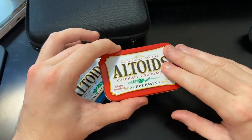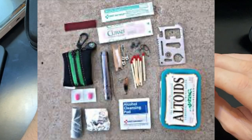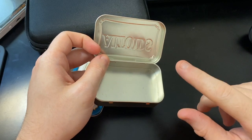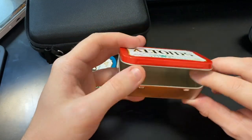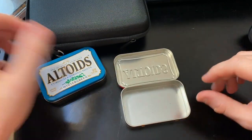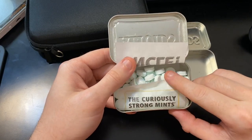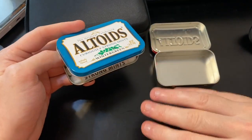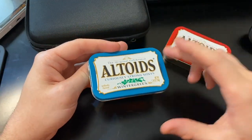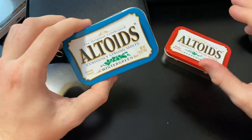I've seen people make tons of crazy things with these Altoids tins - survival kits packed full of little survival accessories, first aid stuff. I've even seen people turn these tins into portable gaming machines - I'll put some pictures here to show you what people have made. But today we're just going to make a Nintendo Switch game case, we're not going to overthink it - just shove stuff in, see what fits. This is what the tins look like with the mints in - The Curiously Strong Mints. These are the Wintergreen ones. I've got the Wintergreen and the Peppermint ones - I prefer the Peppermint ones. So let's get some games into these.